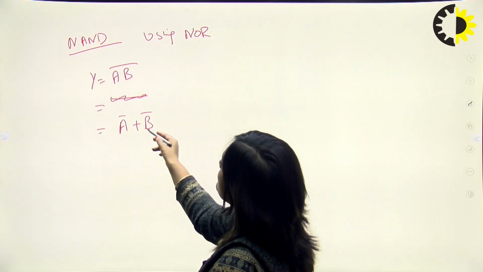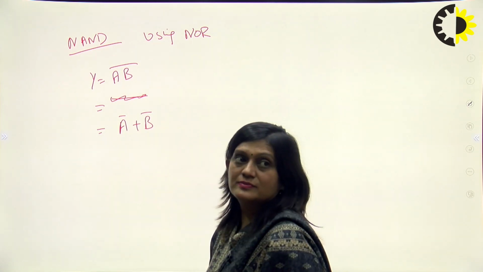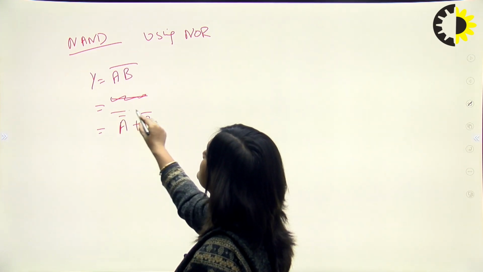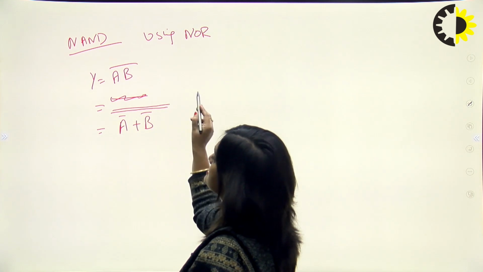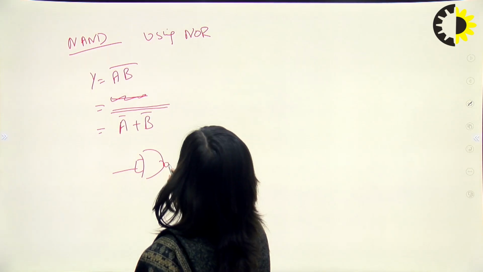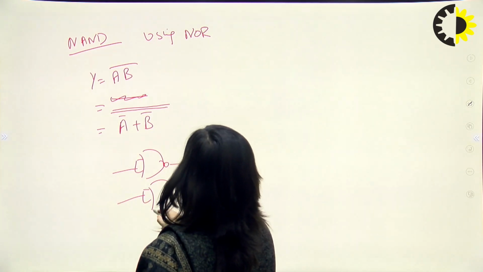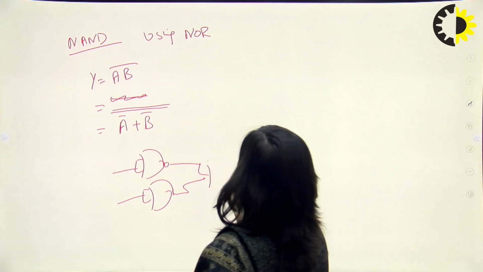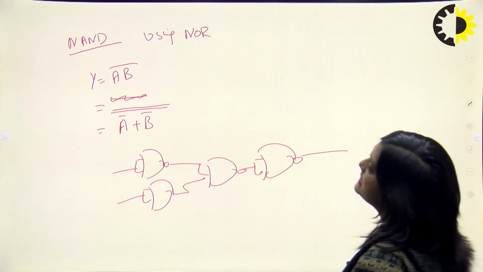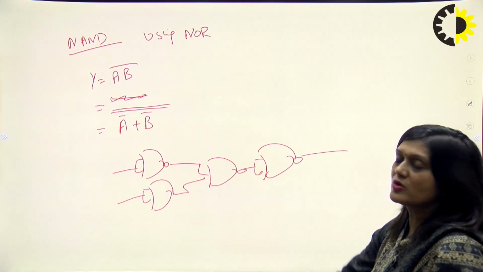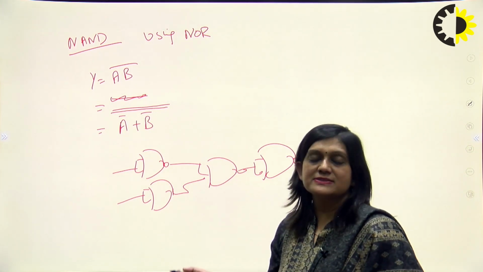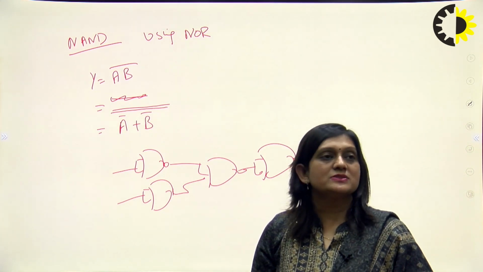Now we cannot implement this expression with the help of NOR, because there will be required a bar over that. So for putting this bar, we will use the double inversion. So this is how we can design this with the NOR gate. Like this is how we can design this NAND using the NOR gate using De Morgan's theorem. In next lectures, we will be discussing other gates also using De Morgan's method and bubble method.